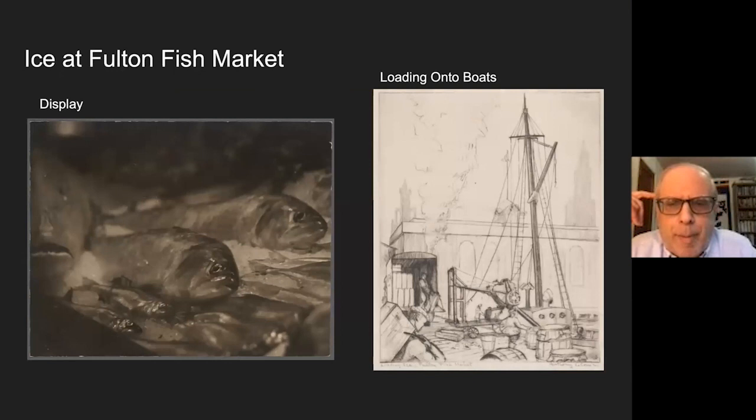Around 1850, ice becomes really popular. Ice is really important in the fish market—it's used to display fish, as it keeps the skin and eyes moist even before it spoils. It's also used with ice crushers. As time goes on, fish wells go from holding water to holding ice. Once ice becomes readily accessible, you put the ice in your fish well, kill the fish out at sea, pack it in the ice, and it will be preserved relatively well as long as you don't go too far away. The drawing is of the Fulton Fish Market ice crusher—you can actually see it right behind the South Street Seaport Museum. It still exists.